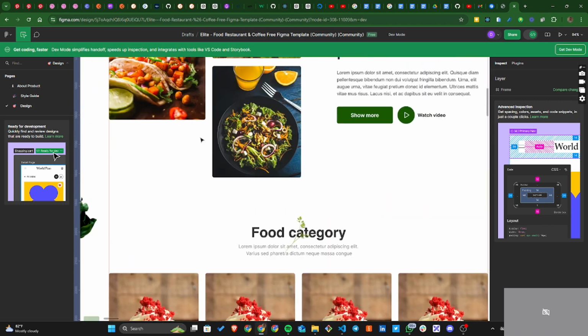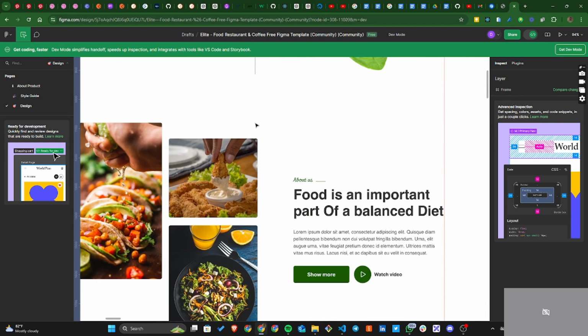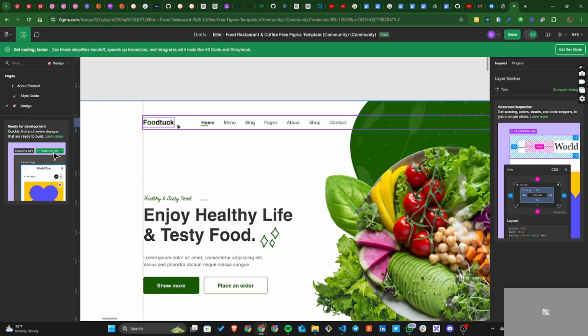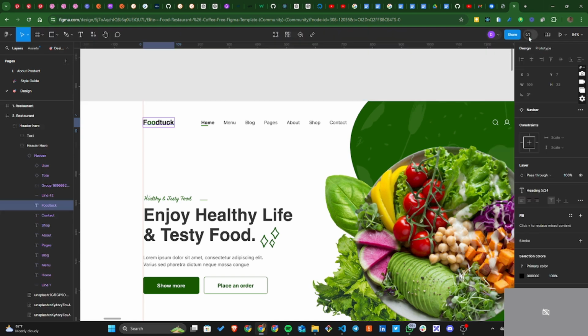But before we journey, you will see that when you check the UI, we have some fonts. So let me switch back to this mode so that I am able to access those fonts.